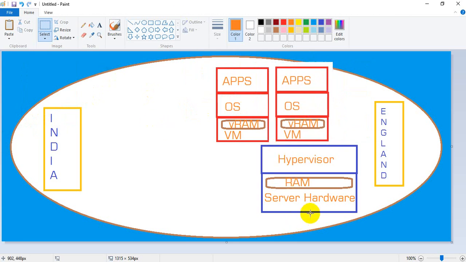For example, this is server hardware in the data center, and all the server hardware would be the same situation. But let me explain one, then you will be clear on all. There is server hardware, there is physical RAM, obviously, and there is a hypervisor. On top of the hypervisor, we get virtual machines, install an operating system, which installs applications on that virtual machine. And this is a virtual machine, so obviously the RAM would be virtual RAM, software RAM. So let me draw the situation of the client side as well.